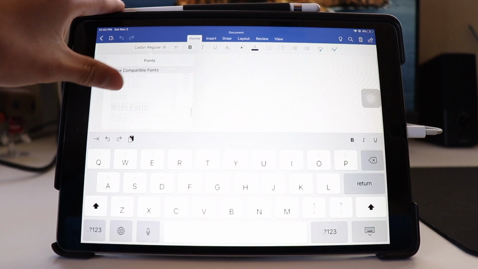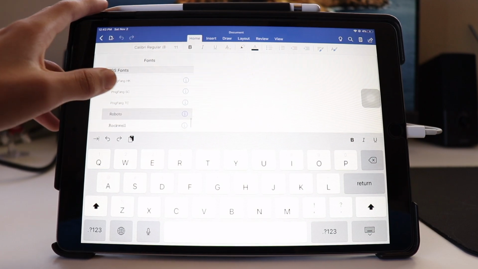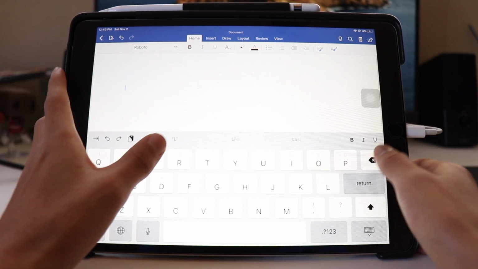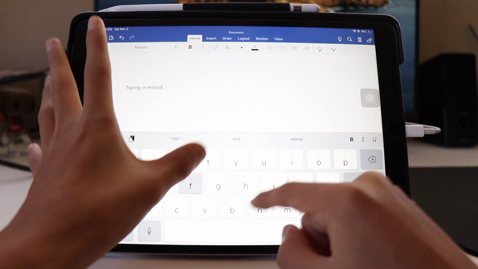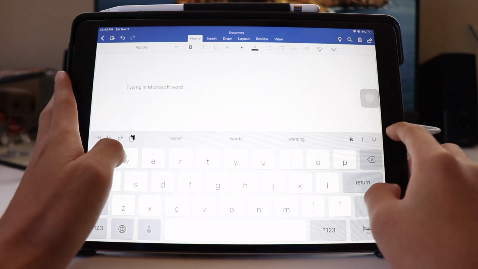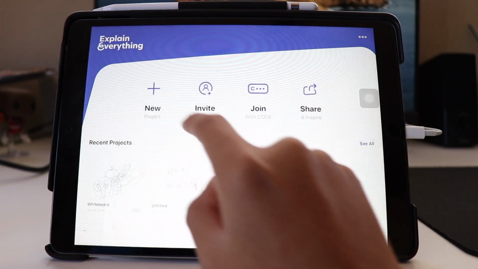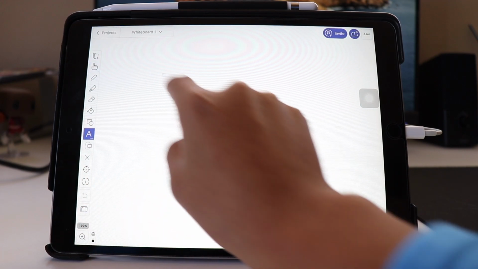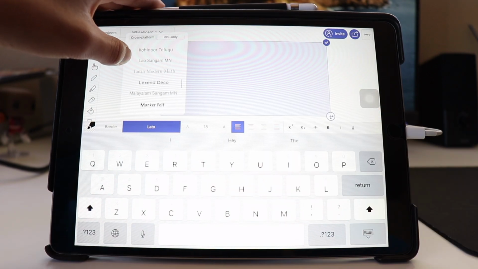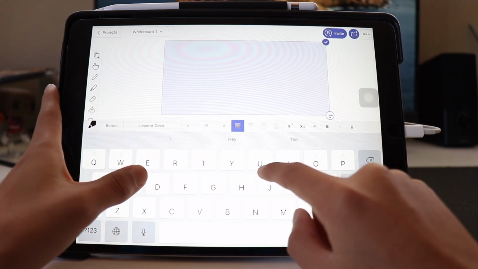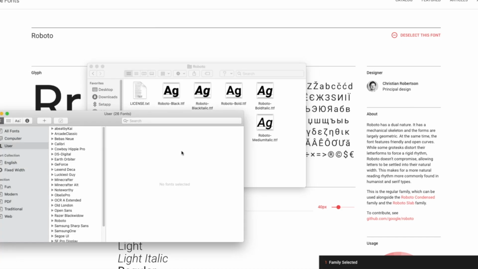Okay, so starting off, I am just going to clarify exactly what I mean by installing custom fonts. The fonts that we're going to be installing today are not system fonts, which change how the font looks throughout the OS, but rather fonts inside programs, so that you can import a custom font and use it in an app on iOS. This is only relevant though if you're working on something in a creative process, like graphic design, video editing, or maybe just something as simple as working in a Word document when you need specific fonts that iOS doesn't offer. This feature is similar to installing OTF or TTF fonts on desktops.